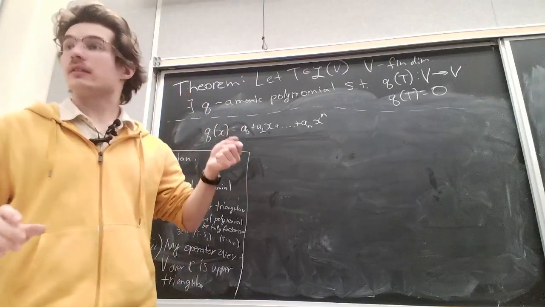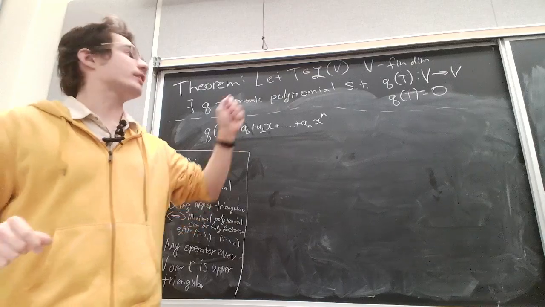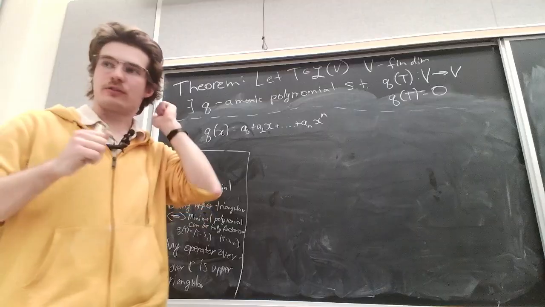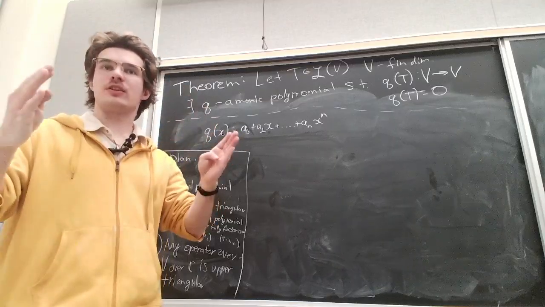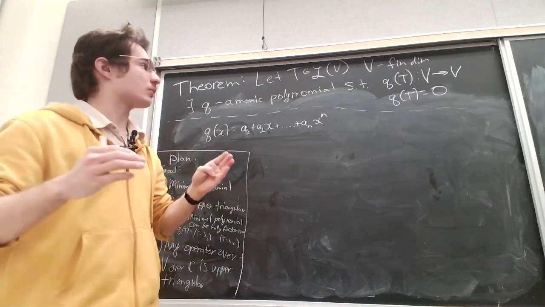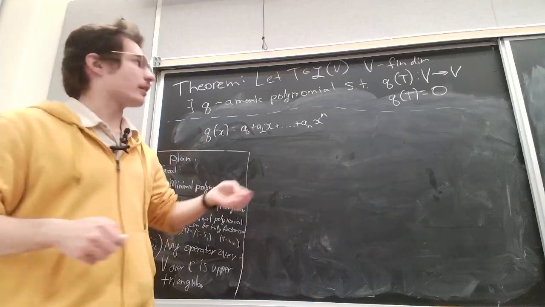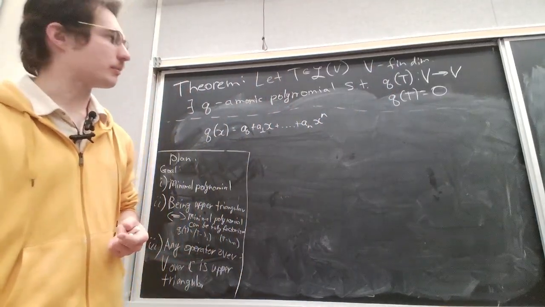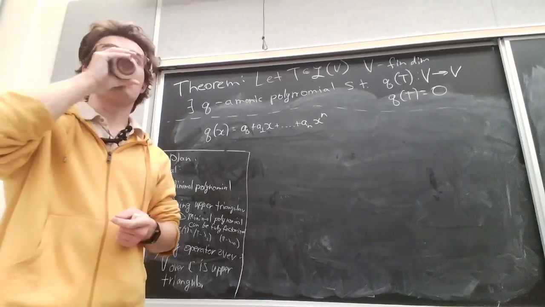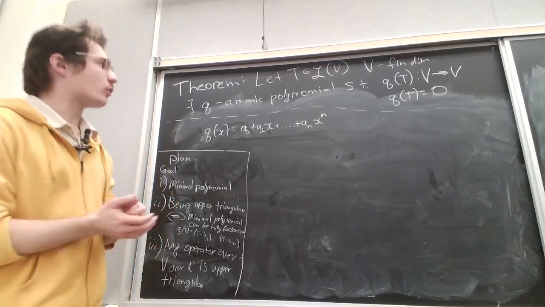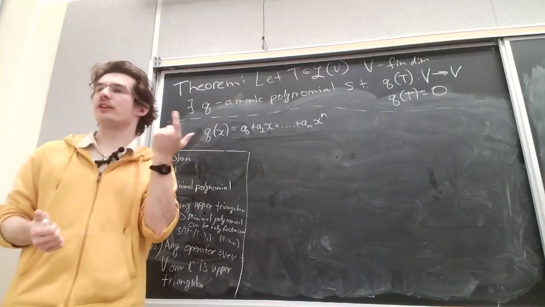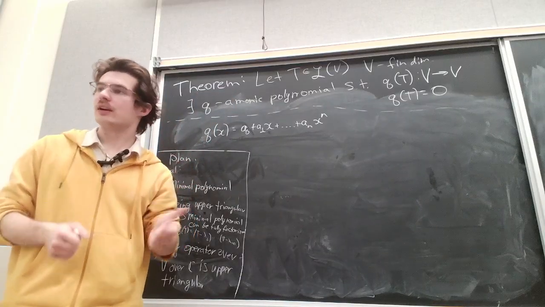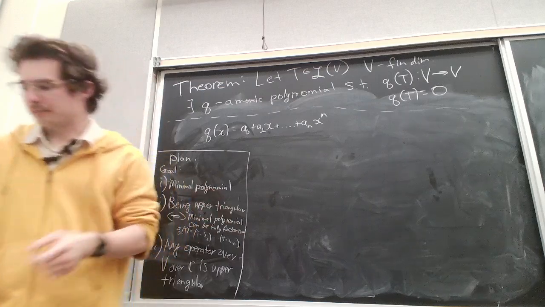No, it's from V to V. Sorry, t is fixed. For a fixed t, Q of t is an operator from V to V. Think of Q of t as one whole thing. Good question, I'm maybe not being too clear. The minimal polynomial depends on the choice of t. You'll have different minimal polynomials for different t's, which makes sense.